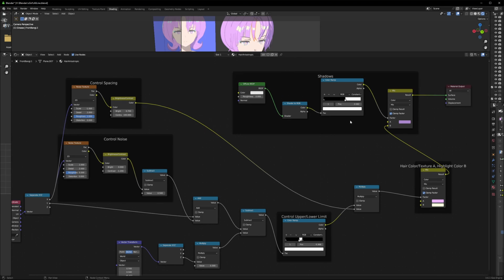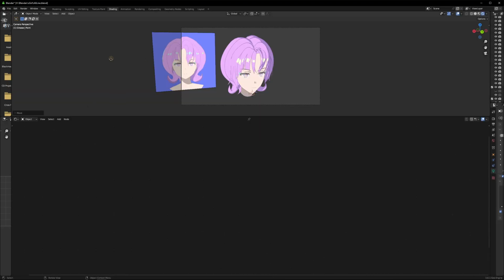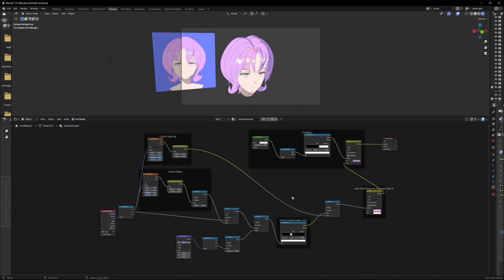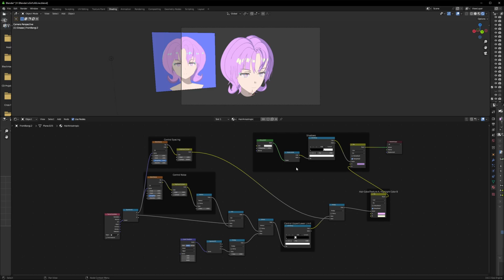And then the shadows are just plugged in here as well. So that's the shadow color. It's set up in a way so that the highlights and the shadows can't overlap. So if the hair is under shadow, it can't be highlighted, just because it makes sense, right? But yeah, let's not try to explain everything. You can watch the Lightning Boy Studio shader videos, the Toon shader videos, if you want to take a deeper dive into this. Or you can just download the file for free.